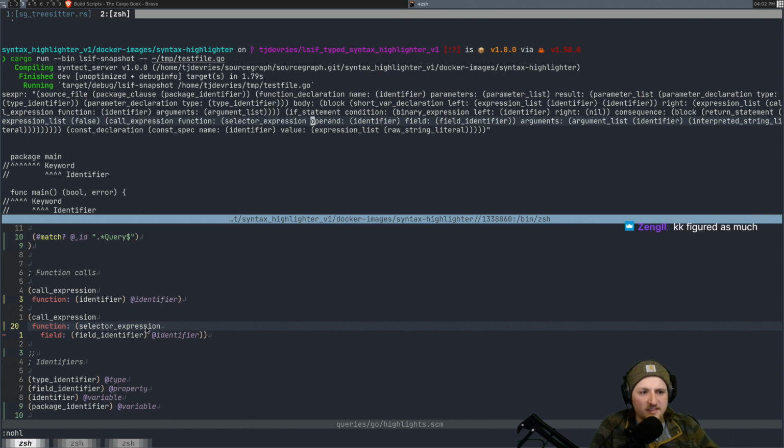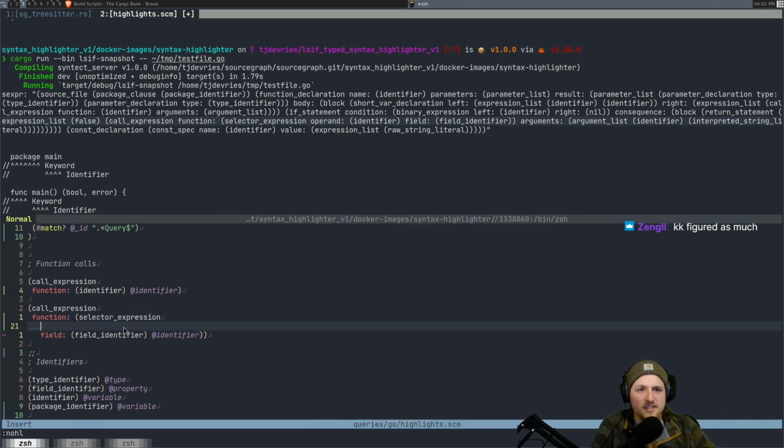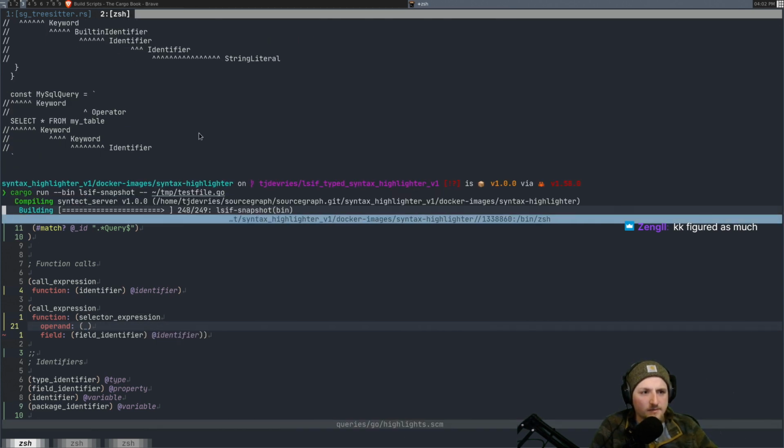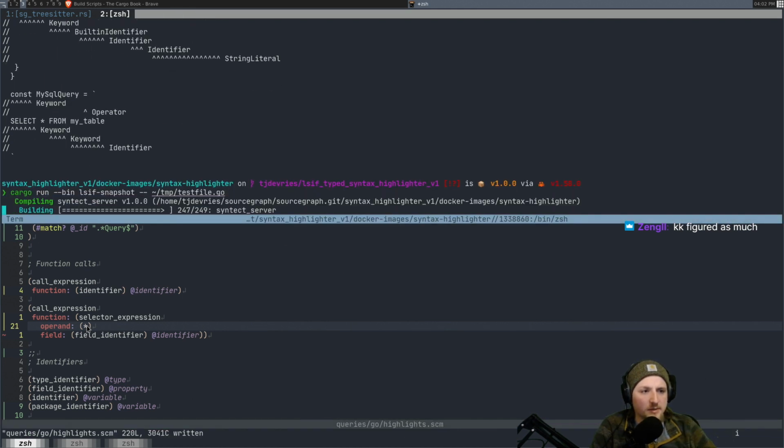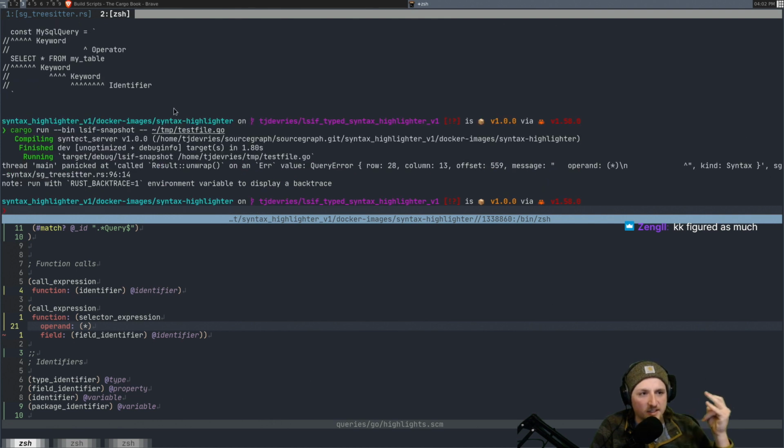Do I need to specify that? Field identifier. Should I really be saying operand? I think I can say this. Will this make a difference? Or do I need to say star?